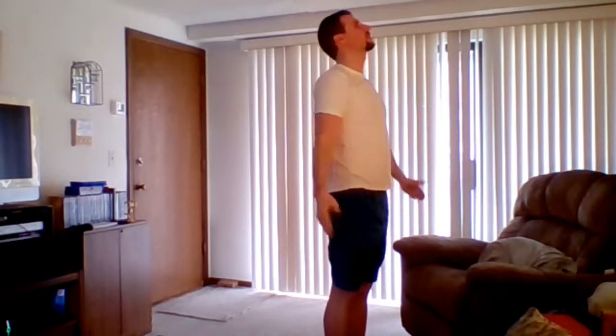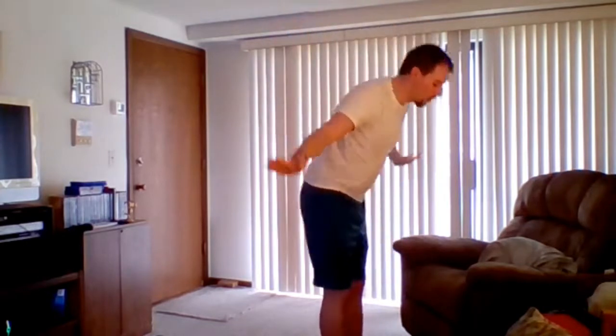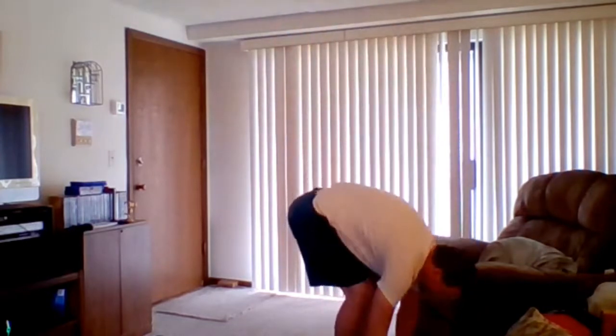From here, we move into classical sun salutations or Surya Namaskarasana. We've done all the pieces of this before. We're just kind of putting everything together now. So coming into Tadasana, palms at heart center. Inhale, raise the arms up, gaze up, and exhale, dive forward. Palms come all the way to the mat.